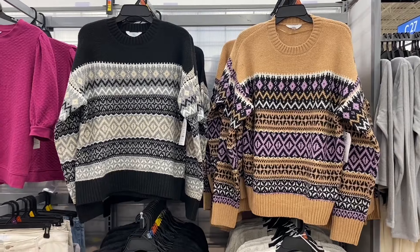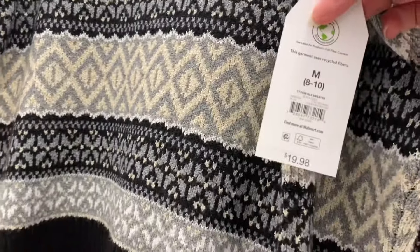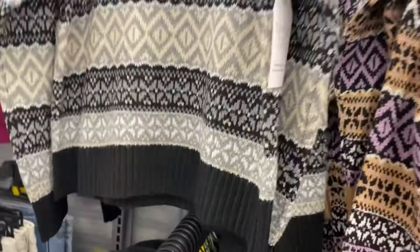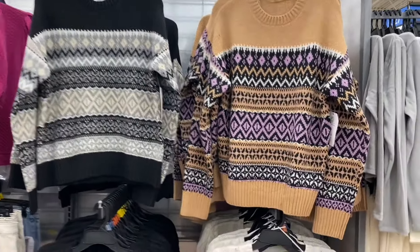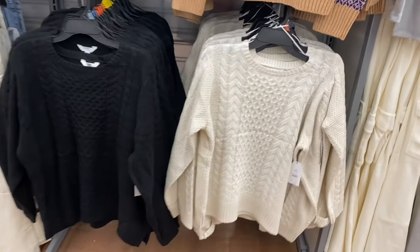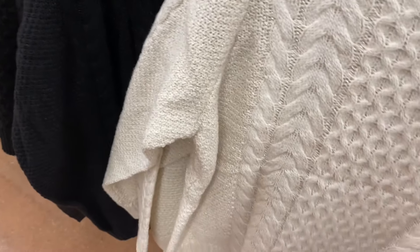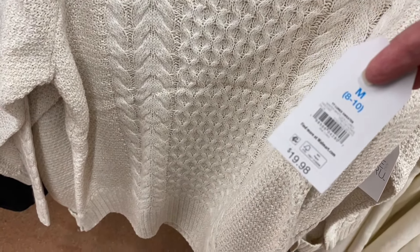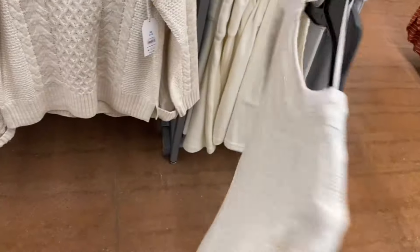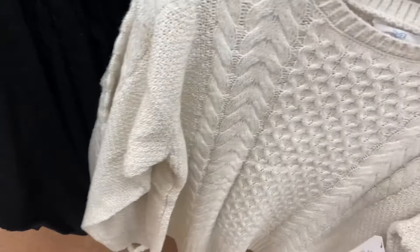These Time and True sweaters are probably one of my favorites — I love the fair isle sweaters. They're $19.98, ribbed at the bottom and around the collar, extra small through 3XL, plus size online. There's also a lurex sweater, $19.98, by Time and True — extra small through 3XL. I love the lurex style — it's got like Christmas tree tinsel in it, a little glitter tinsel. I like the cable knit style and that one has tinsel in it too — you can get it in black or white.